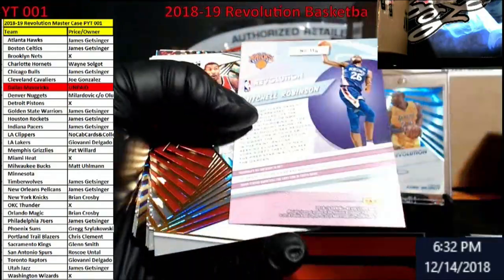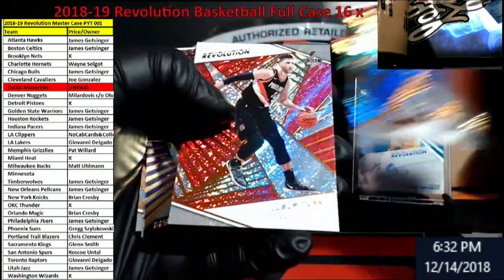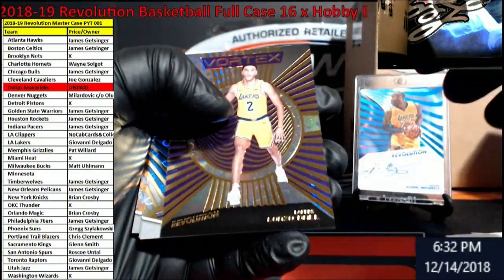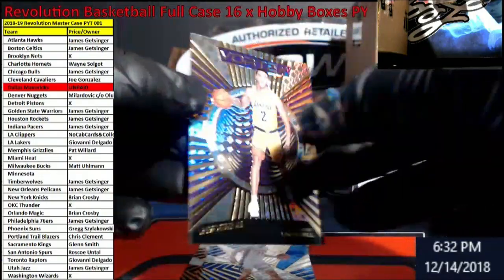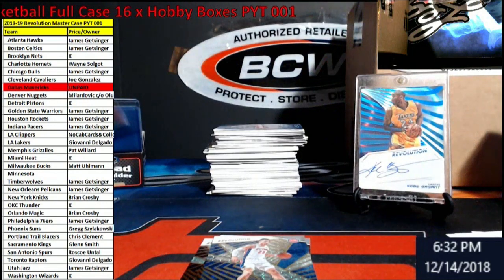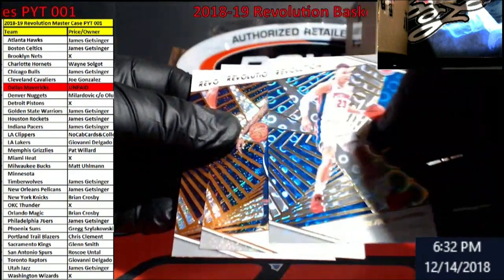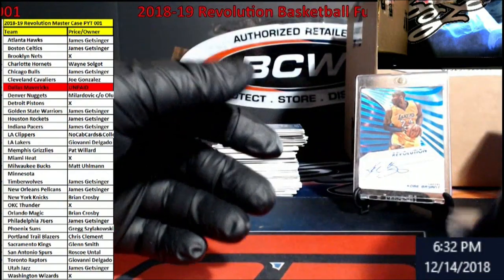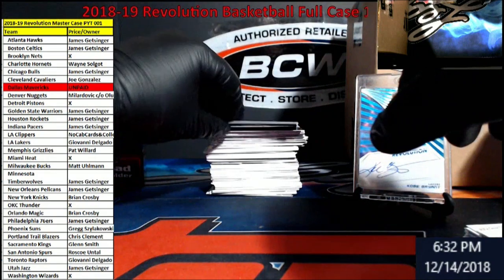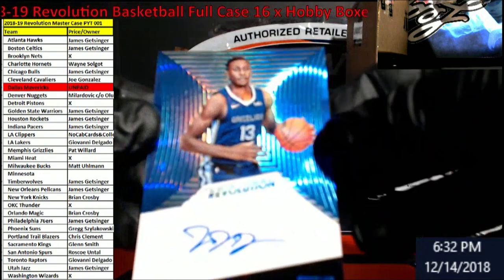Mitch Robinson, not numbered. Porter, Walker, Gobert, Norkick, Alonzo Ball, Vortex. Oh, trying not to sneeze there. Griffin, Thomas, Rose. Oh, right to an auto. Out of 25. Look at that.